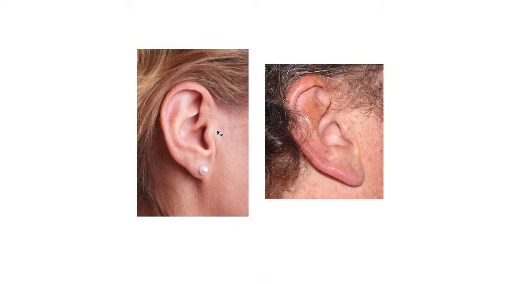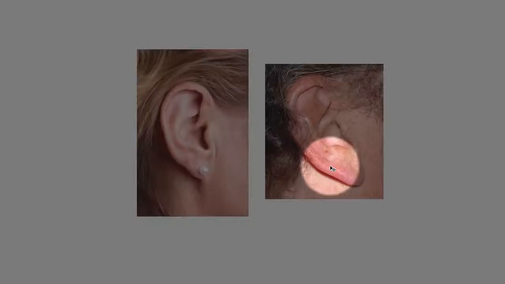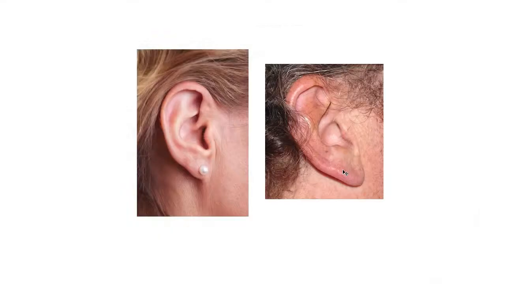Let's look at another trait example. We're going to use human earlobes. These will work well. Like widow's peak, there are only two different expressions of this trait. You can have an attached earlobe, or if we look at this man's earlobe, you can see that it is free hanging. Now it turns out that free hanging earlobes are dominant.